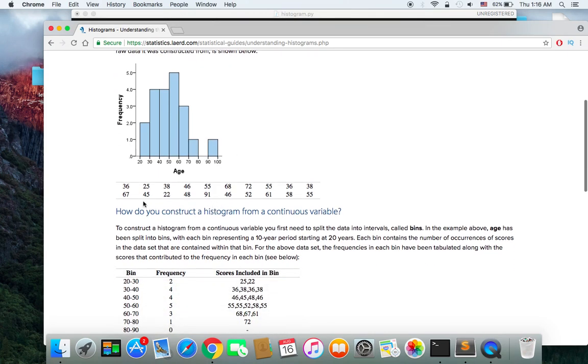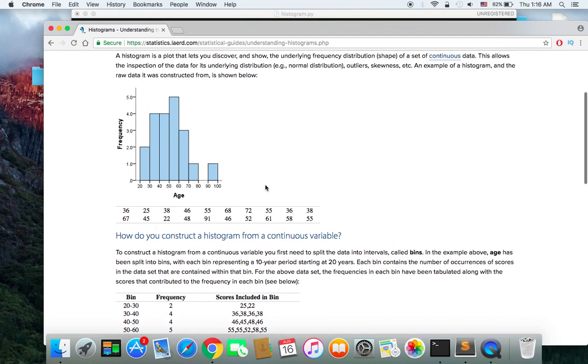Here it gives you an example of some ages in a specific place, maybe in a city or in a university or in a company. It doesn't matter. What matters is that it's a sample of data, and they want to know which age group is dominating here. As you can see, people between 50 and 60 are dominating the group, meaning that people in the range of 50 to 60 outnumber any other age group.